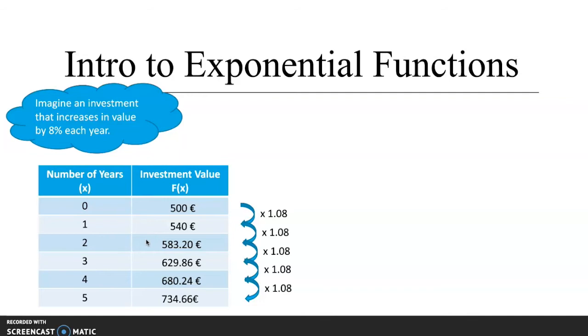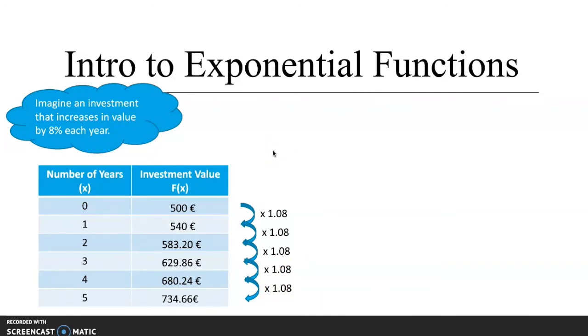Okay, so far, you might notice that this is the same as a geometric sequence. And that's exactly what it is. This is just a geometric sequence. The first term was 500, and the common ratio is 1.08, because to find each following term, we multiply by 1.08. Over and over again, we multiply by this ratio.